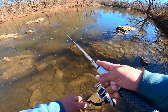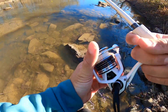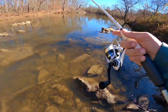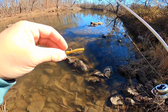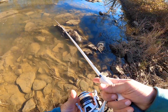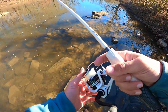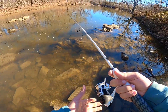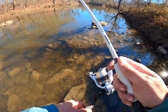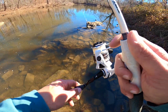Maybe I've got to do something a little bit slower. I think I'm gonna have to just throw something on the bottom. I have no idea if this one's gonna work and no idea if it's gonna get hung because it is a little heavy, but we're gonna give it a shot. Changed up again to this little tiny — I don't even know what this thing is, worm or whatever. I came and did this before with Mr. John from Creek Fishing Adventures and we were using baits called trout magnets. When I used it last time I did pretty good, so I'm gonna try it and see if maybe that's the ticket.